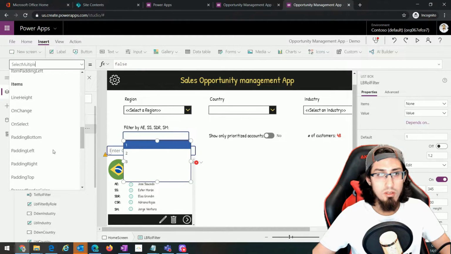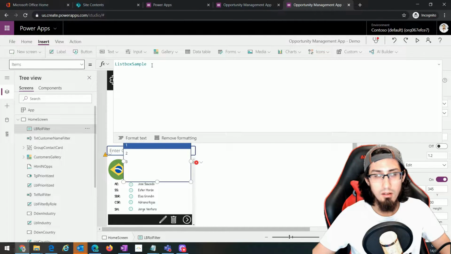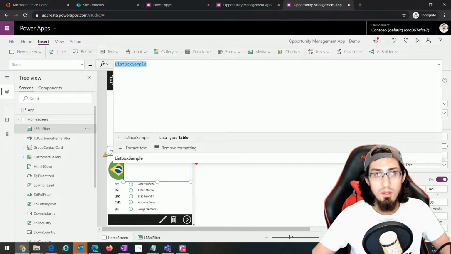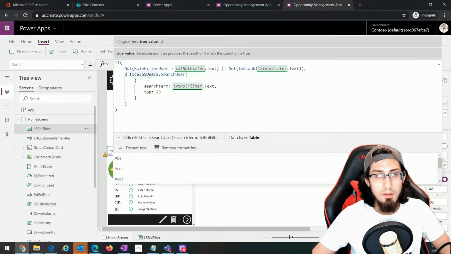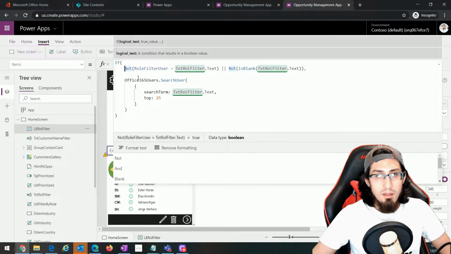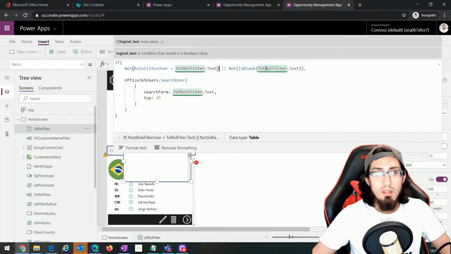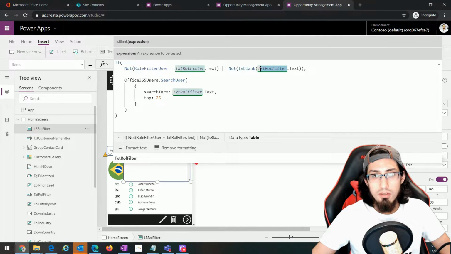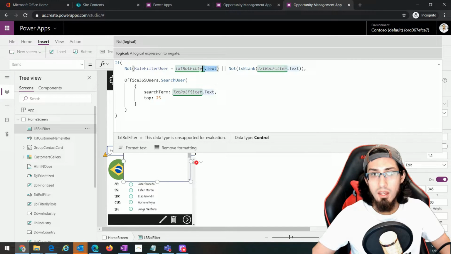And in the list box, if we go to the items, we see that we have a list box sample, right? There are sample values. We are going to change this with this function. Let me explain what I did. Basically, we are verifying here if the txt role filter is not blank, actually if it has a value, and if not equal to the value of the role filter user.